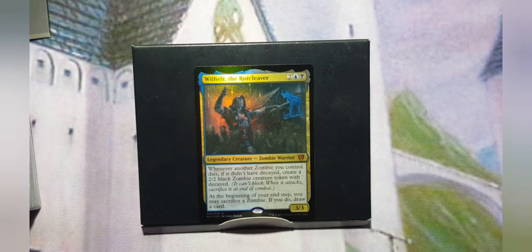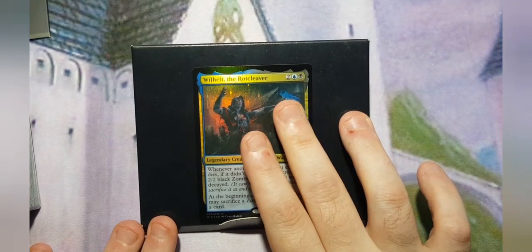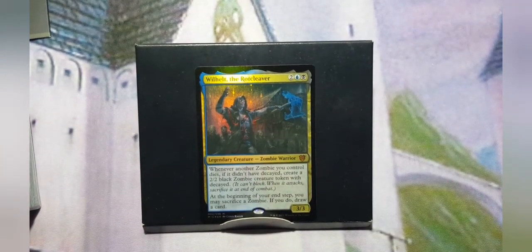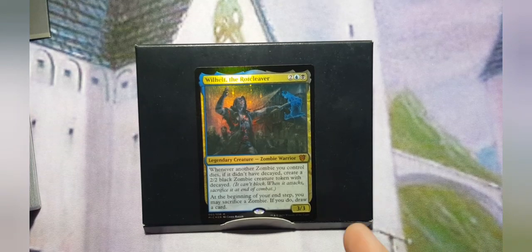So, there are two opinions here. There's actually a third opinion, but I'm going to only go over the fact that this is a black-blue deck. There are two ways you can build a zombie tribal deck in specifically black-blue, in my opinion. You can build it with Wilhelt, okay? Or you can replace Wilhelt with The Scarab God. And the problem is that there are people who argue that Wilhelt is better than The Scarab God and vice versa.